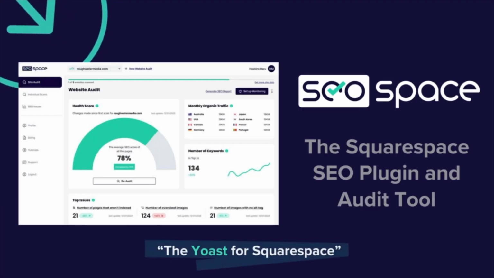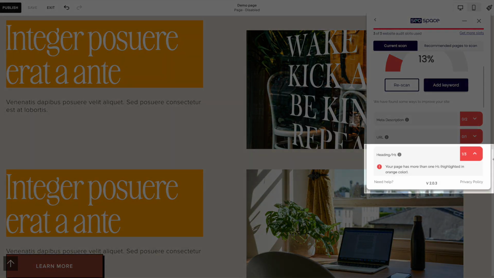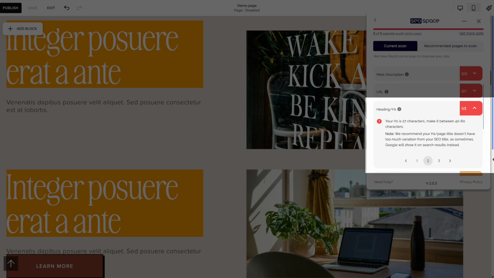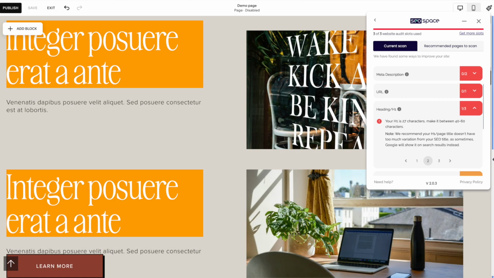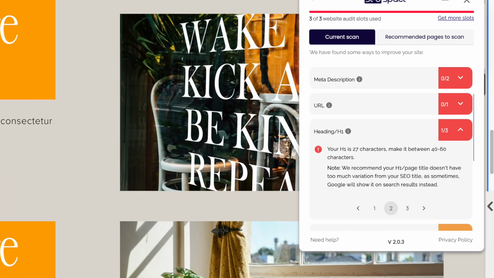And I'm not alone in this. Henry Purchase of SEOSpace says the same thing. And when you use his tool, it'll actually tell you you're using your heading 1 too many times. You're using one heading, but it needs to be a little bit longer. You need to stay between this character count and this character count for your heading 1. So it's a very specific middle ground that you're aiming for. It needs to be clickbaity to some degree, like create some interest, but also descriptive of what's on the page content, but you also got to stay within a certain character count.